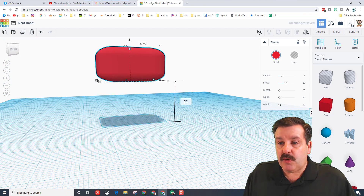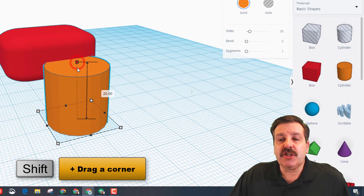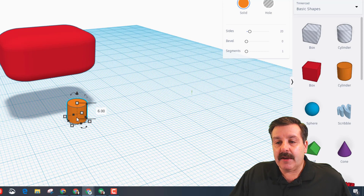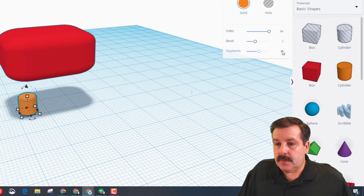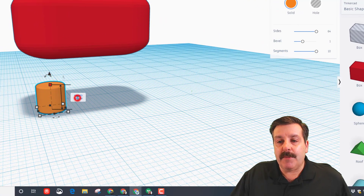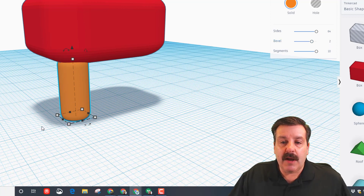Type 12 for how high you really want it to be. Let's add a leg with a cylinder. The trick I want you to use is shift-shrink and type the number 6 - that makes it a good size for a leg. Make the leg round by typing 64, give it a bevel of 1 and segments of 10. This rounds it for a nicer edge. Make it 13 tall so it sticks in. Let's change this bevel to 2.